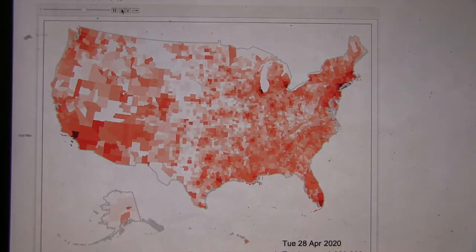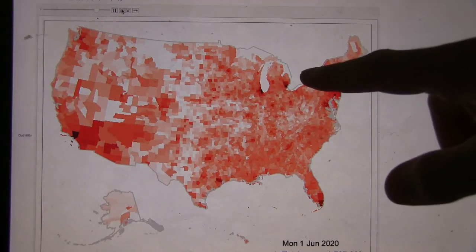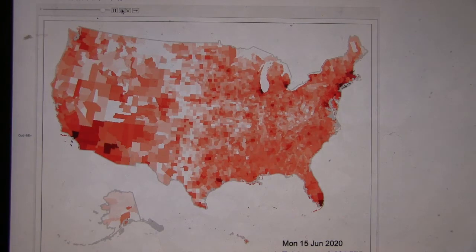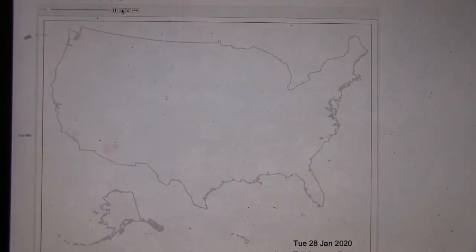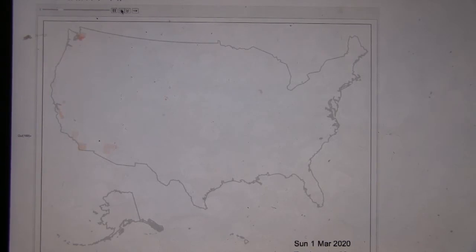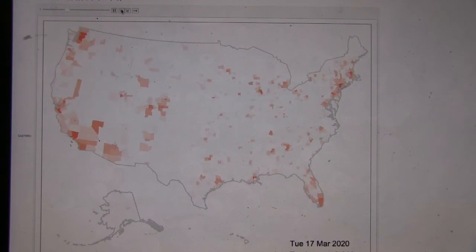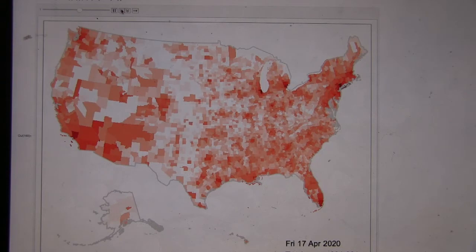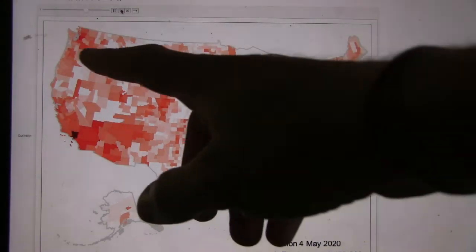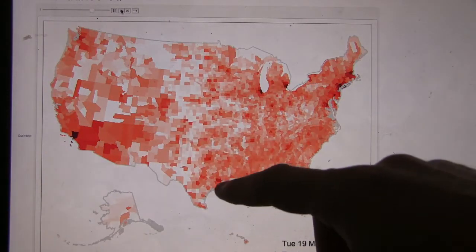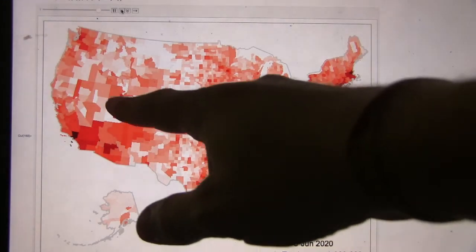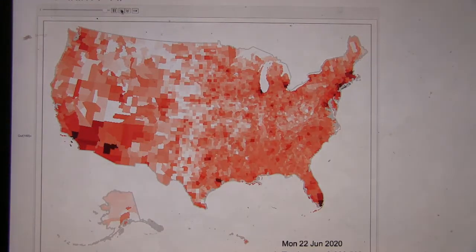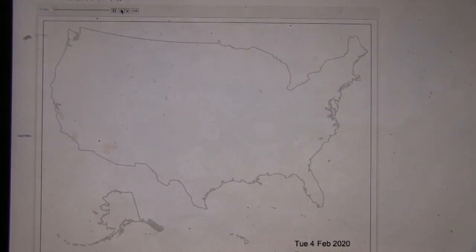Do you know what cities those are? One of them's Chicago, I think. That's Detroit. Alright, that makes sense. There's a couple other ones, but the densest number of cases seems to be around the largest cities. Yeah, and again, it's weighted by population, but still the cases do seem to be in the cities. You can see Seattle up here is a little dark, and then Houston, Denver's over here. The one you pointed out is probably Salt Lake City. Yeah. All right, so tell me some things that you see.